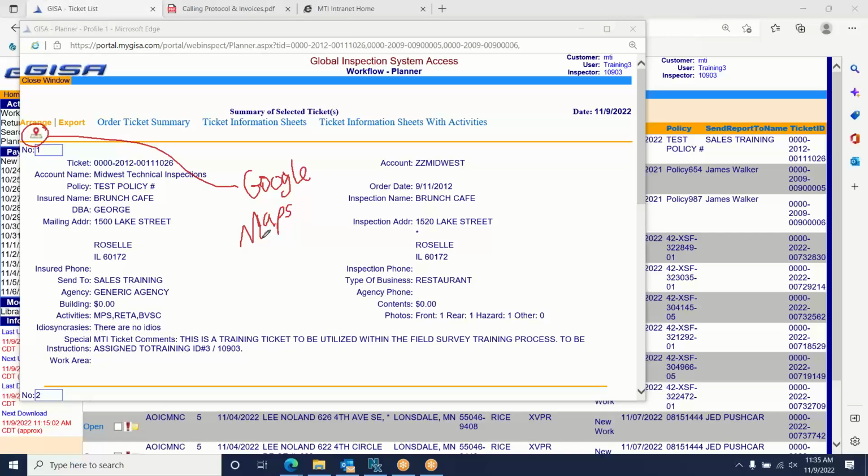Another thing Google Maps allows you to do is quickly isolate possible problem inspections. If you had any problem inspections that are outliers or 3 hours away from you or something, you could very quickly isolate that case and know that might be a case that was assigned to you in error. So that's another thing you could use the planner for.